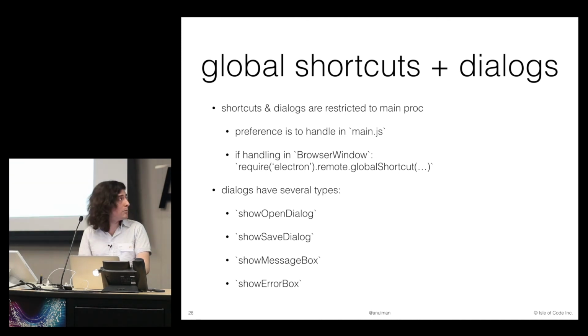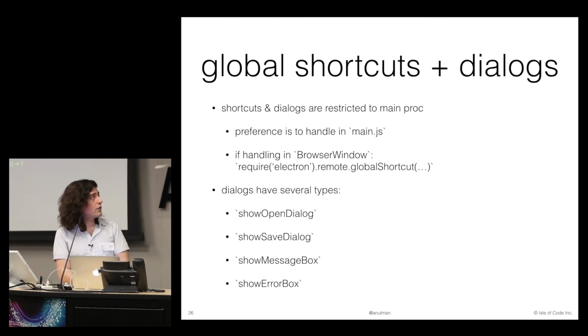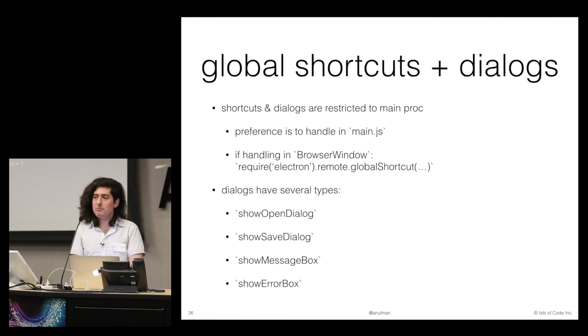What a diff looks like in practice is something like this. Let's clear you. And we can go and look at the git diff head to head. So you'll see that we added over here the dialog and global shortcut to our destructuring of the imported Electron object. And then we simply register a global shortcut on Command or Control T, which will show a message box asking what we call our fair city. And being from Toronto, you might mistakenly call it the 6, and please don't do that.